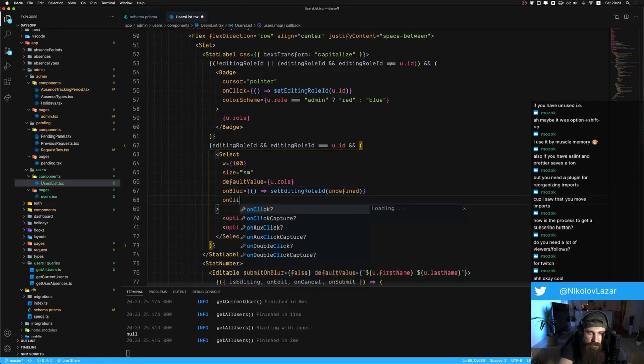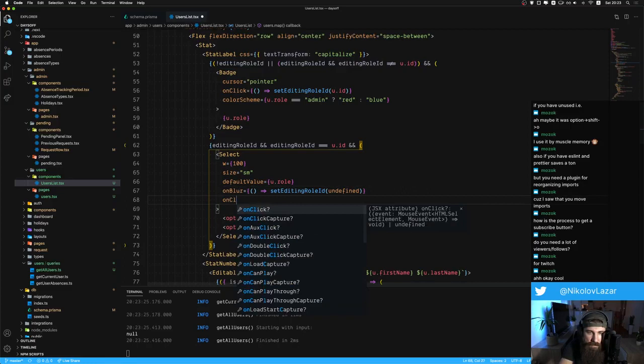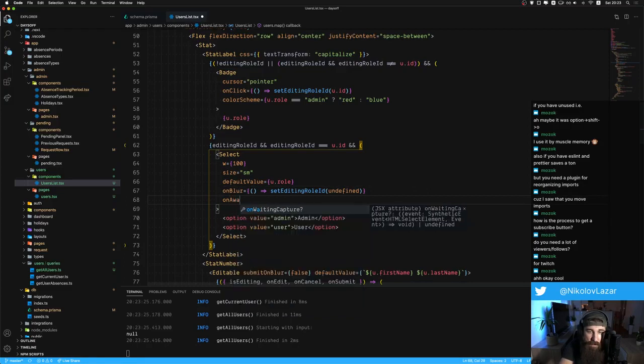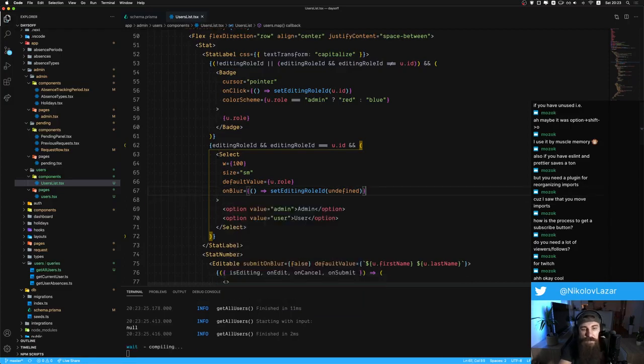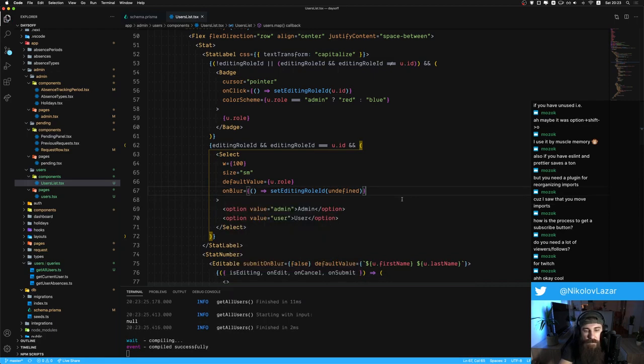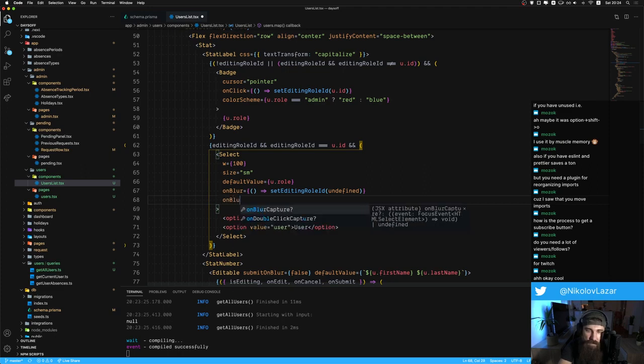Okay, when we click away, we need to set the editing role ID to undefined. And on blur doesn't actually do that.